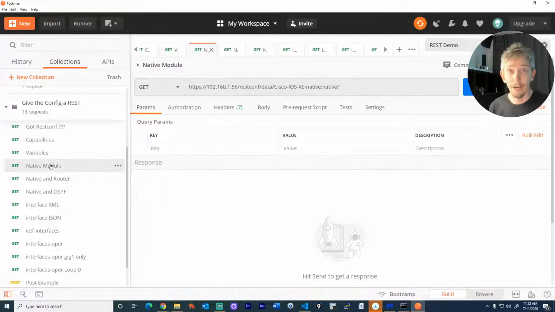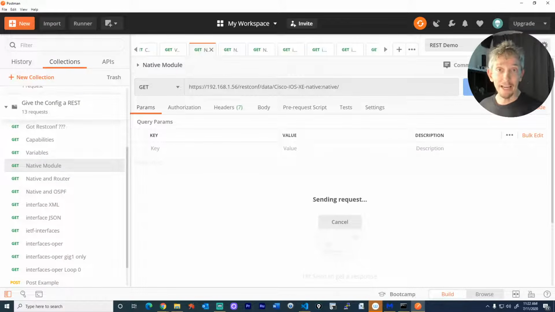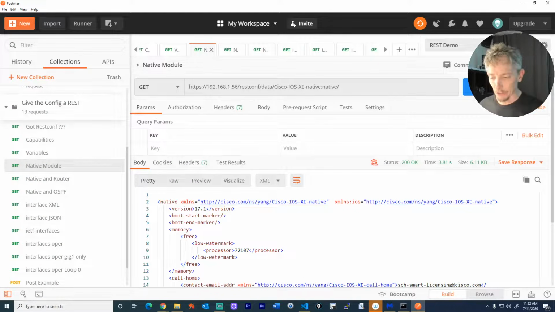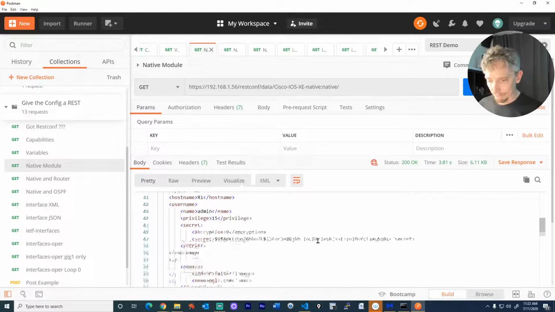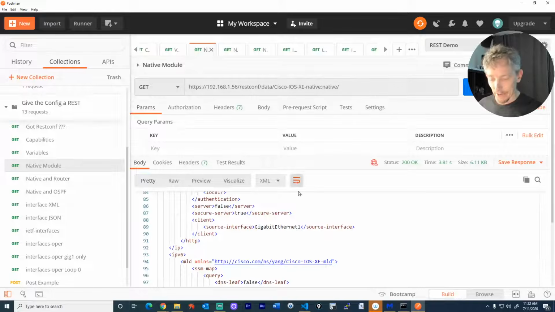Okay, now there's a lot of choices here with which modules we want to call on. I'm not a programmer, and so I would probably rely on something that was a sample or pre-baked if I wanted to go through and start searching. But here with the capabilities, one of those capabilities was this module called Cisco-IOS-XE-native. And so if we simply send that, and I'm including the authentication with admin and Cisco!23, it's showing me in XML format the output based on that module.